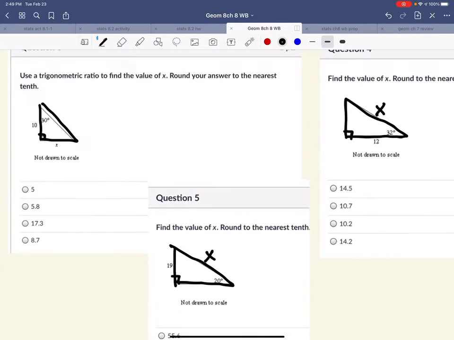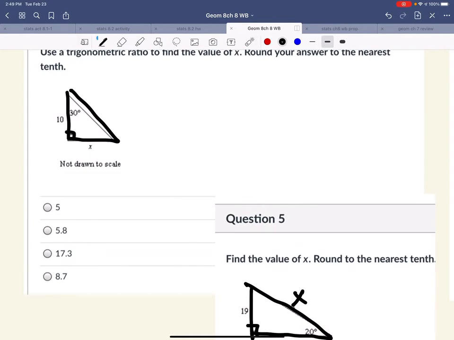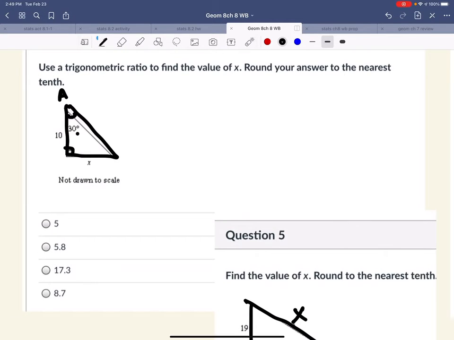So let's do it. I have a right triangle, and I have my reference angle 30 degrees. So you can think of that as angle A. What angle did they give me? In reference to the angle A, which I know is 30, this is opposite angle A. This is my hypotenuse, opposite the box, and this is my adjacent side. So I asked myself, what do I have information about? I have 10 for the adjacent side. I have x for the opposite side, and I don't know anything about the hypotenuse.